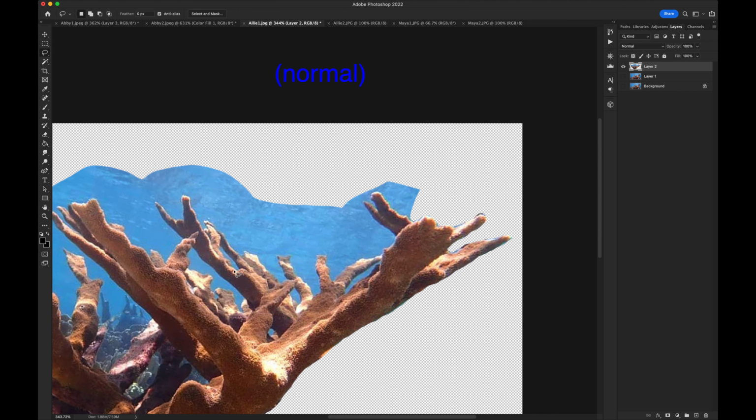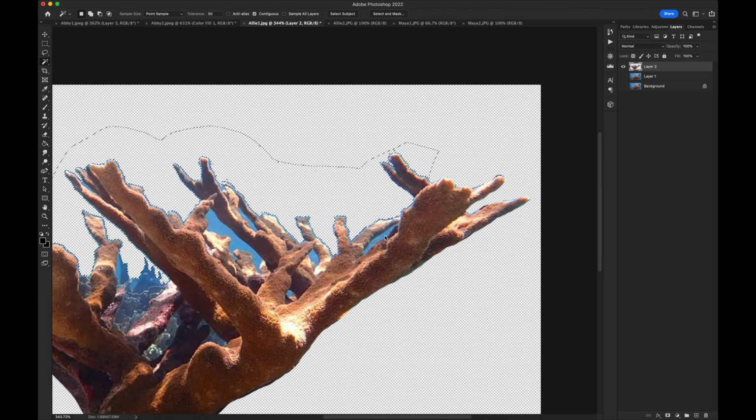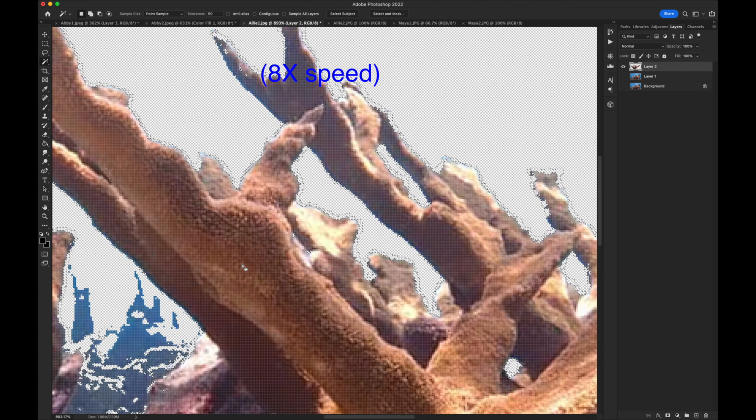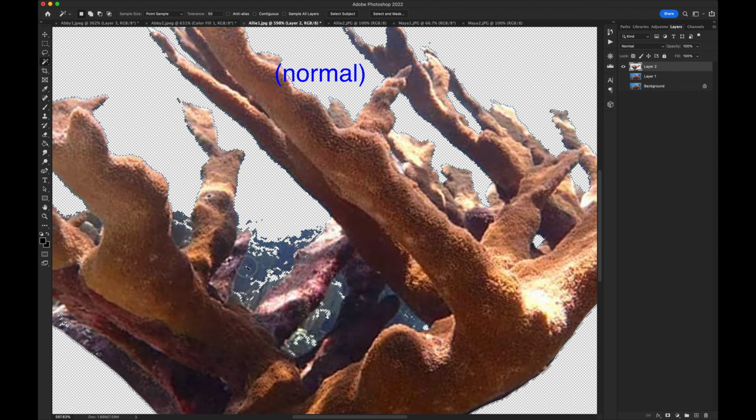Since there's a pretty big contrast here, I can actually use, let's do 50 for the tolerance. There we go. So that actually worked pretty well. Saves us a lot of time. So here's where you might accidentally take out some of this over here. So we switch contiguous on, and it's only what touches this blob right here. Oops. Edit undo.